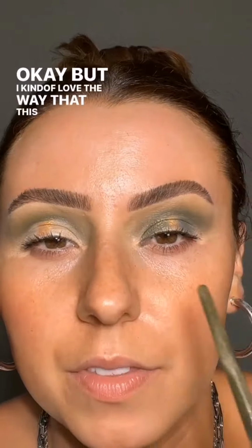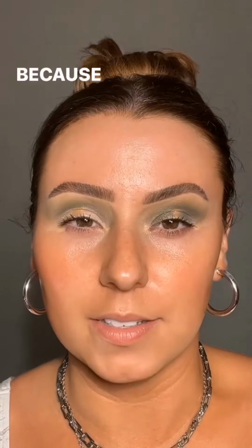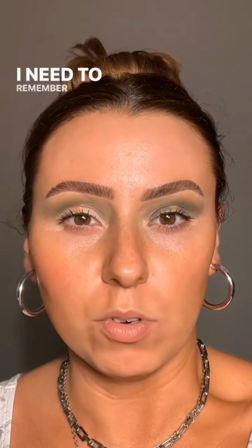That's so pretty. Okay, but I kind of love the way that this looks. You can see that it's bare and it's kind of a sharp line right there. I kind of want to come back in and clean that up a little bit because that's kind of cool. I need to remember that.